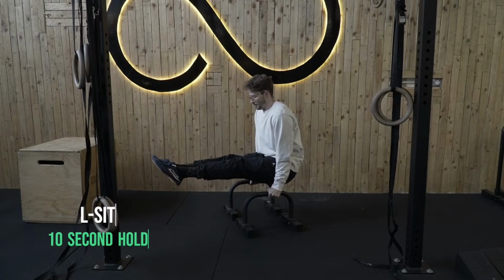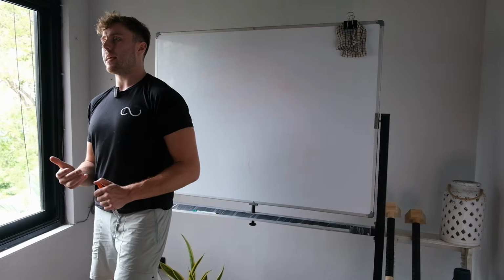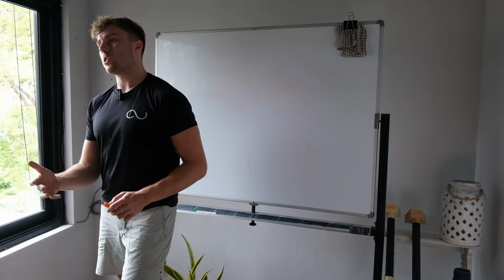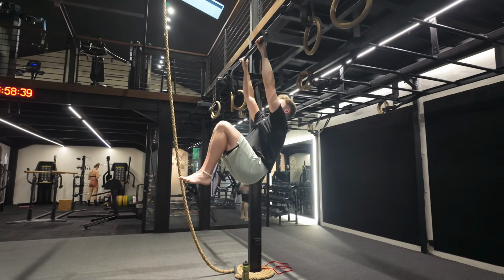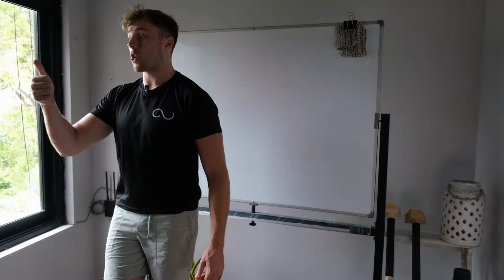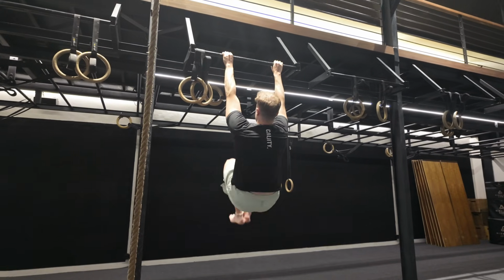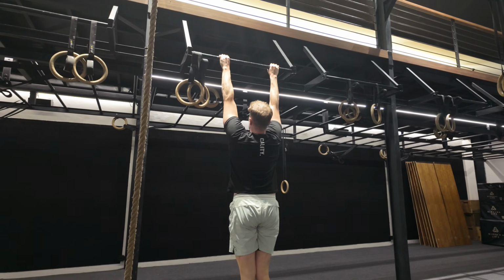If you haven't watched that video, I really would recommend watching it, because what we're basically doing is the same kind of position. Our legs are straight, we're trying to pull our hips back to get up to the bar, and we need to firstly have the compression strength to lift our legs up, but also the ability to get our hips high. And rather than an L-sit, where the strength comes from your triceps pulling you back, with a toes to bar, the strength comes from your lats. So let's get into it.